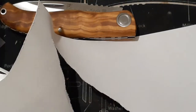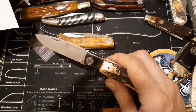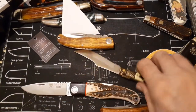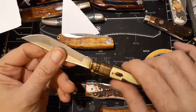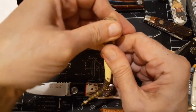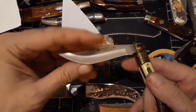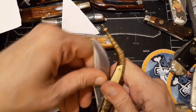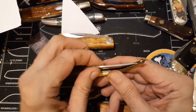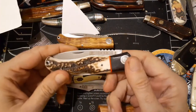Could use a little stropping — I mean it's sharp — but just the way it tears the paper, let me try this guy. You are zoomed in too much. Let's try this one. Oh yeah, this one's a lot sharper than the other one — but you know, strop it, take care of that. Very nice grind on it. It's got a half stop. I know a lot of these you're not supposed to tonk like that on older knives — you can get blade wrap on some of these styles. Yeah, this is one you'd probably want to ease down. It's got a nice little channel for it. These are cool, man — a couple more great Joker knives.